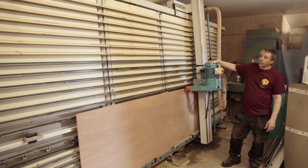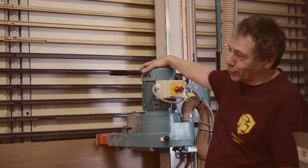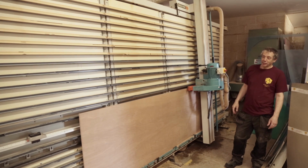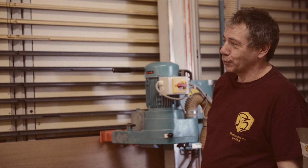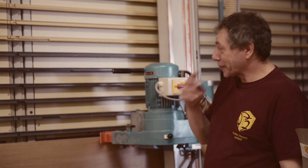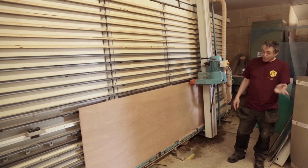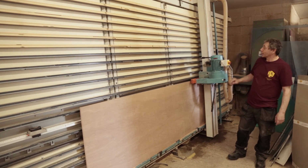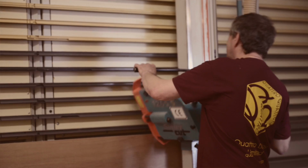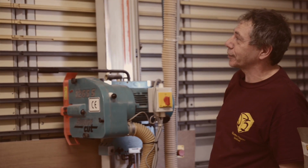This little bit of equipment is called a wall saw, cutting panelled material of up to, maybe we can cut up to 38mm with this saw, and keeping everything nice and square for us when we do cuts. As well as doing the horizontal cuts, we can do vertical cuts by just flipping that over, then locking it into a desired position.